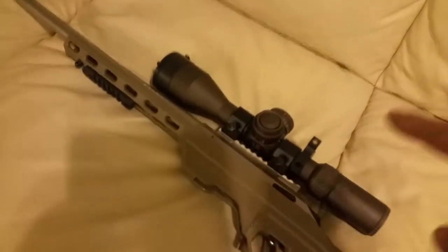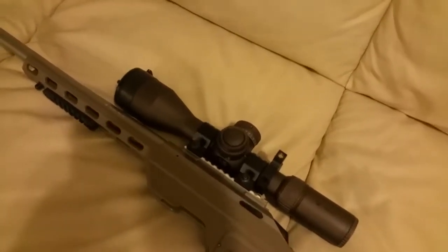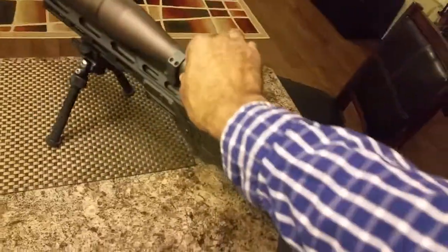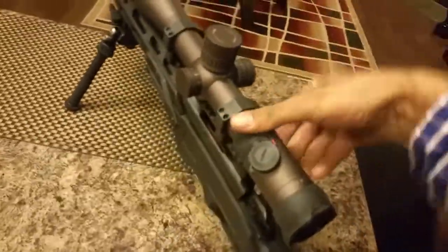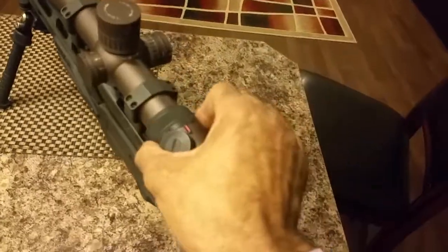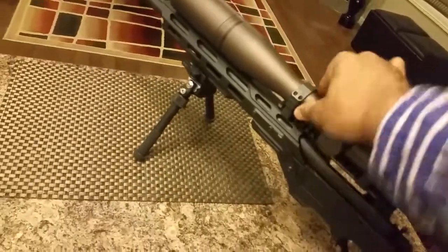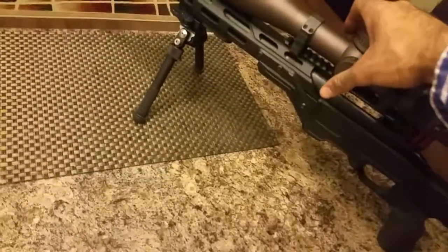That guy there is the Vortex Razor Gen 2 4.5 to 27. And this guy right here is the first generation of the Razor. I think this is 4 to 20. All right, yeah, 5 to 20. And this one has a bigger tube diameter. This is 35 millimeters. That one over there is a 34 millimeter tube. So it doesn't make much of a difference at all.